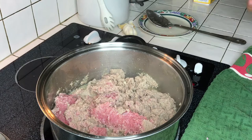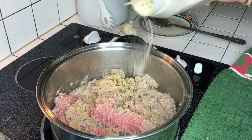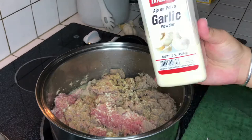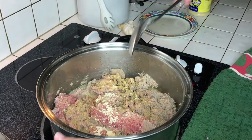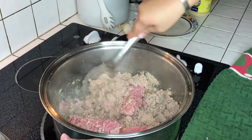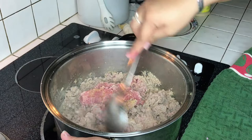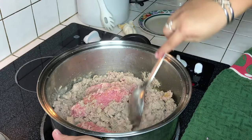Now we're gonna take the adobo and put it in. The meat isn't quite finished but you don't want to season after the fact. This is also a little garlic powder — it gives it a little something but isn't too strong. Put in the seasoning before it's finished cooking so when you bite into the meat you taste that flavor. Mix it around, keep turning and tossing — use that flick of the wrist.